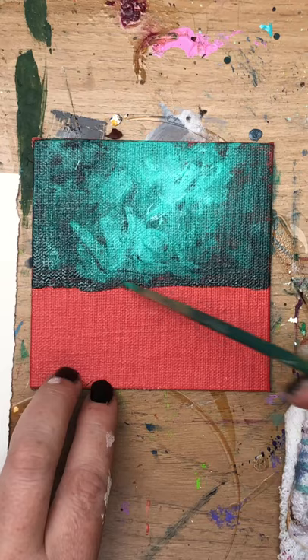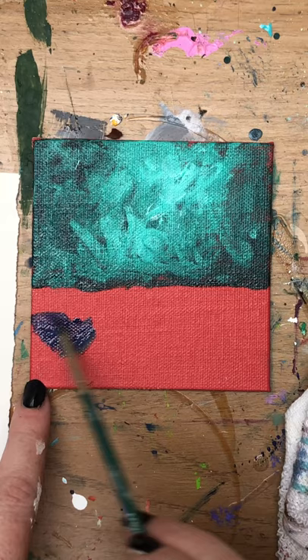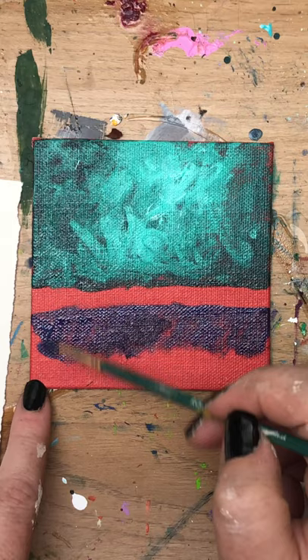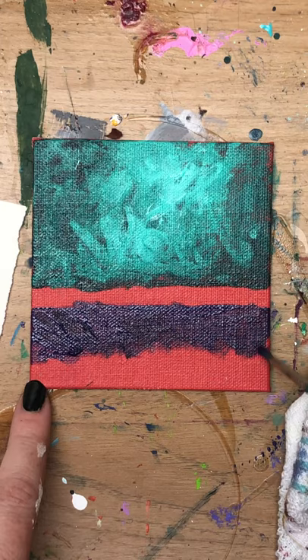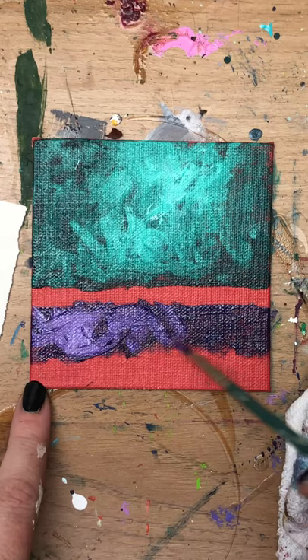It's got a little bit of variation, and if that's the top half it'll look like a woodland soon, I promise. Next it's a similar theory but with purple — I'm going to keep the top bit clear for now. The reason I use red as a base is it just helps it not look as flat. If you just paint straight onto white you've got to layer it a couple of times, whereas if you do it this way it helps. So tiny bit of white in there again, lots of different angles and movement.